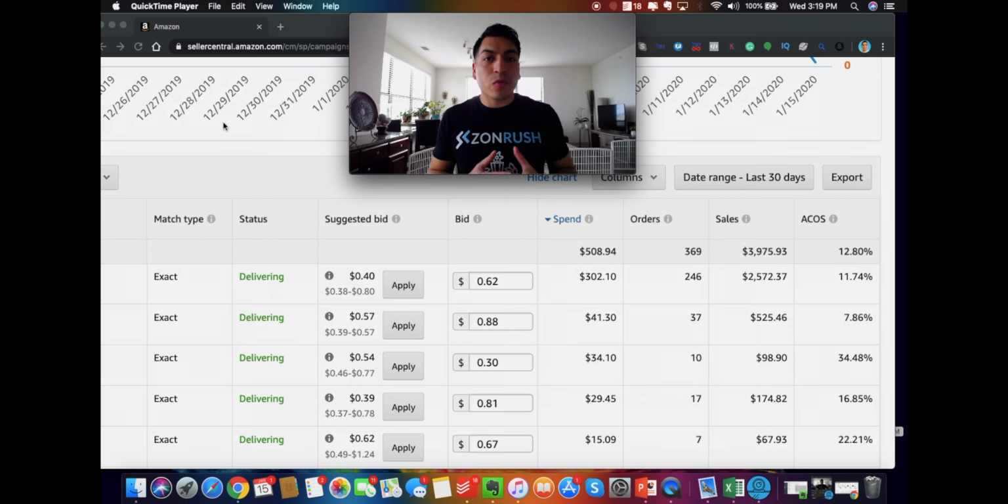Now, the next best way to begin driving your ACOS lower is by simply pausing the bleeders. Some keywords are just going to be too competitive for you to compete with them on Amazon. So if you begin to see that you have some keywords with an ACOS, let's say above 200% plus, it might not even be worth the time to lower your bids because that keyword might be too competitive on Amazon. When that happens, it's best to pause that keyword altogether. Don't waste any more money, even though you might be getting some sales. It's just not going to be an optimal performing keyword for your business. So it's best to just remove the headache altogether, pause those keywords, and then simply add more keywords to your flow to begin adding profitable keywords to your campaigns.